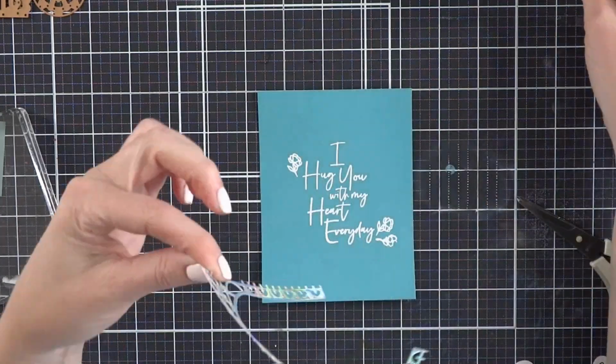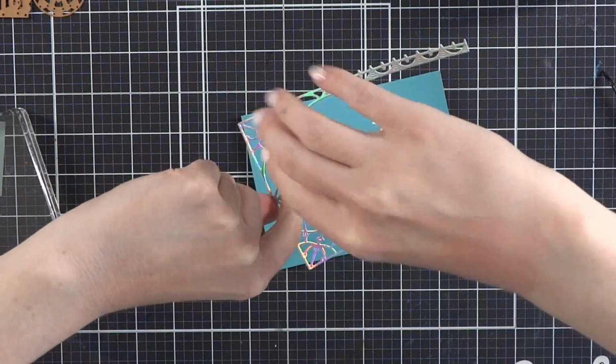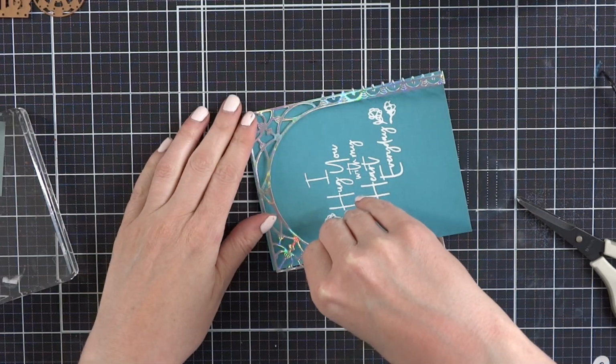Again, I am just going to do this on the straight lines, and then I'm going to line this up, and I'm going to put something heavy on it.